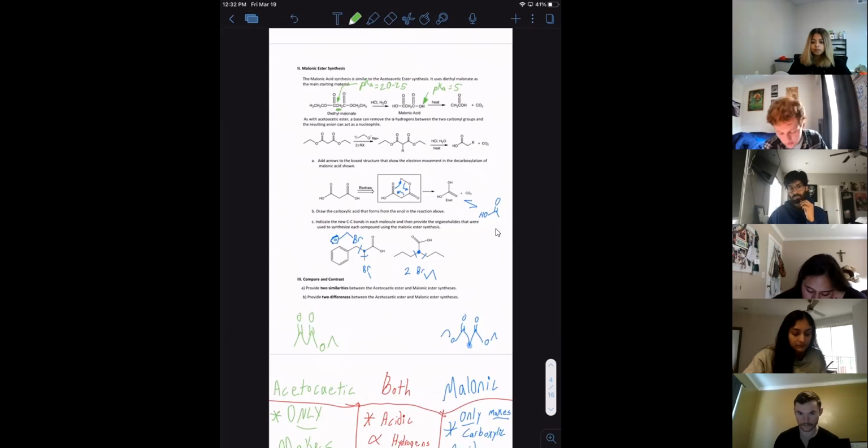And for this last one, it's just asking you to imagine if this compound was formed from malonic ester synthesis, and if both of these compounds were formed from that, what type of substituent would you be adding with the halogen? To do that, you're going to want to use any of these, whether it's a propyl group with a Br, a methyl group with a Br, or a phenyl group with a carbon spacer and then a Br. If you're comfortable with that, that'll make this recitation pretty easy.